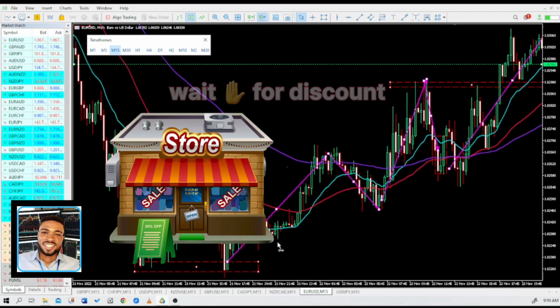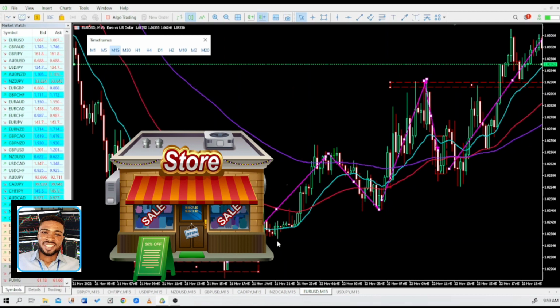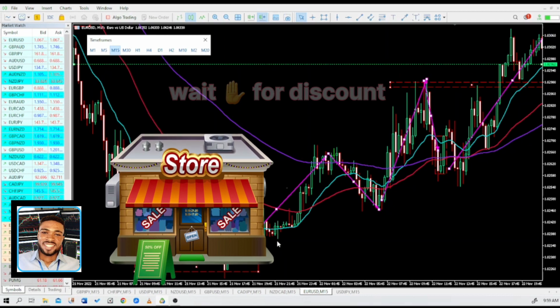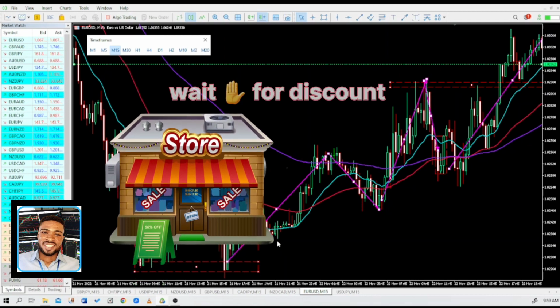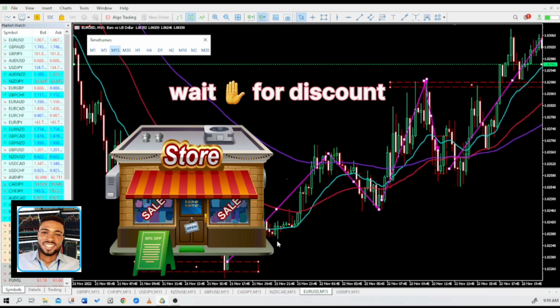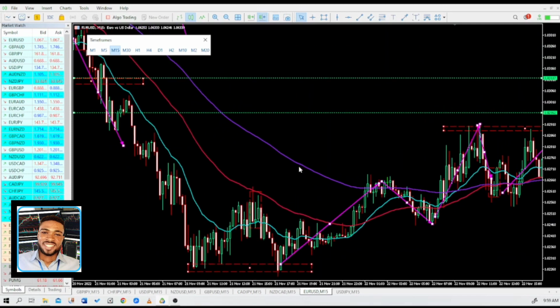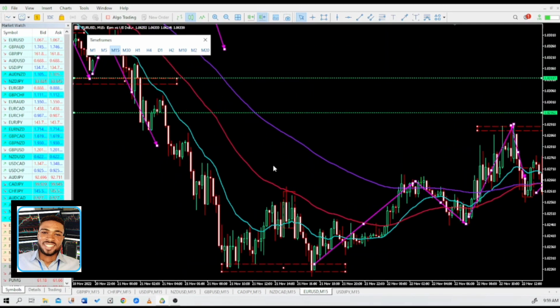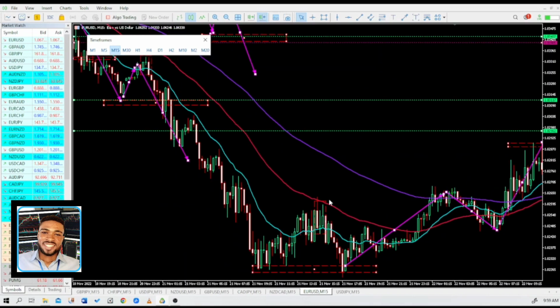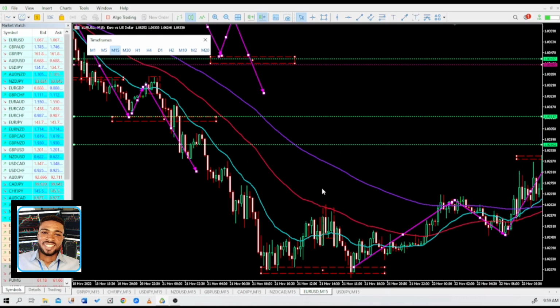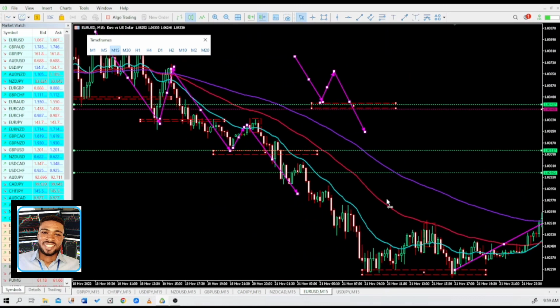Okay, when everybody goes to the supermarket, they always ask for discount. They ask for discount. When you go to the shop, you ask for discount. But when it comes to trading, everybody just wants to buy all of a sudden. Guys, why? Why do you do that? You don't ask for discount, guys. Trading too is the same thing, okay? Just that in trading, you are buying currencies. You're not buying clothes. You're not buying cars. You're not buying fabrics. You are buying currencies. Because of that, you have to wait for confirmation. Wait for discount. You don't have to be in a rush to just take any trade, guys.